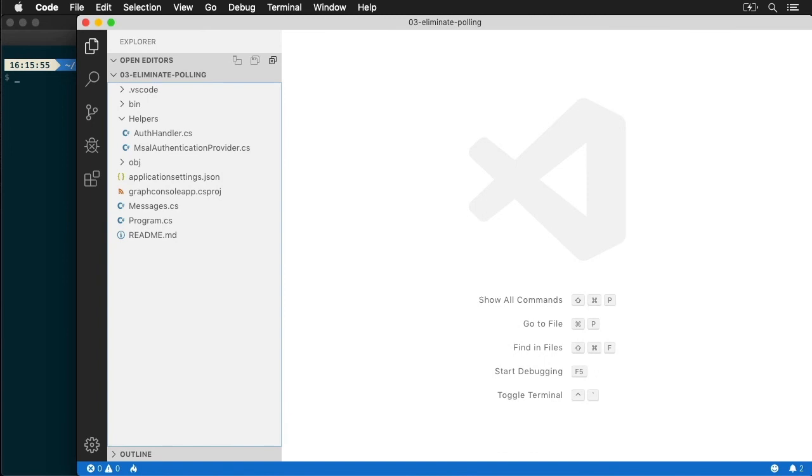In this final demo, we're going to use the existing .NET Core console application that we had created and the Azure AD application that we created to demonstrate how to work with Delta Query. Now, the way this application is going to work, and we'll walk through the code in just a bit, is that it's going to request all of the users from our user collection for our tenant.